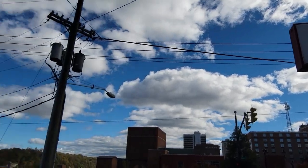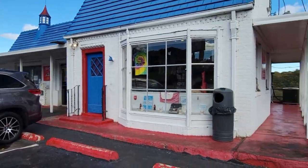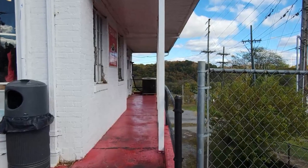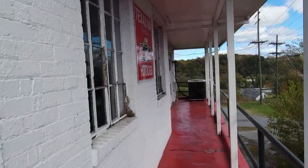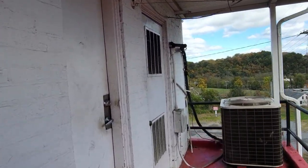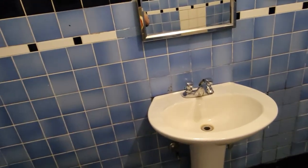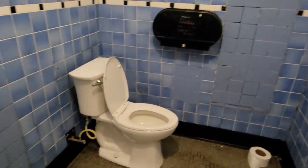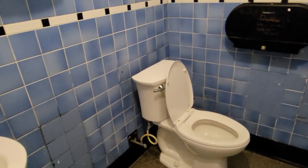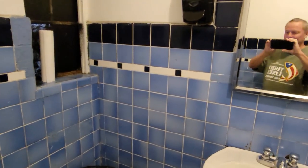I'm here at the Texas Inn — we call this the tea room here in Lynchburg. This place has been here my whole life, about 50 years, and I often wonder who inspects it to see if it's structurally sound. I needed to use the bathroom — it requires a key, so I went in to get it. Wow — they actually fixed up the bathroom. This used to be a pretty rough-looking place; now it's a fairly decent toilet. I need to show you the tea room from below.